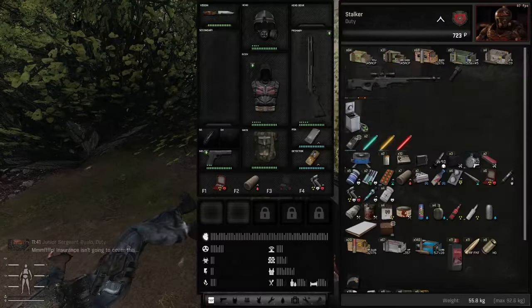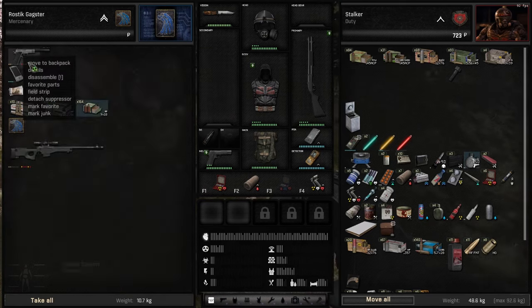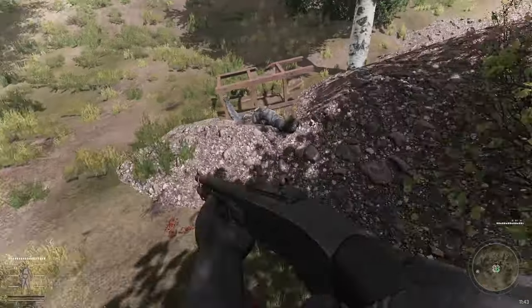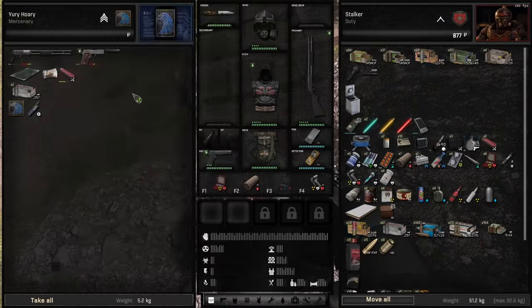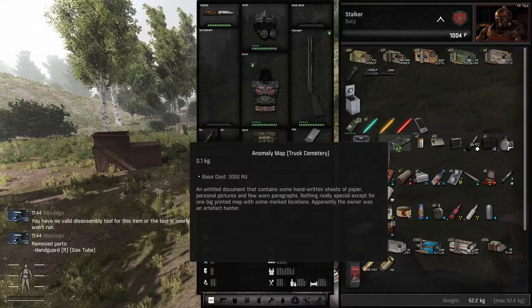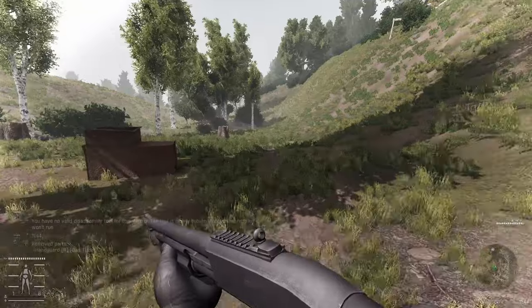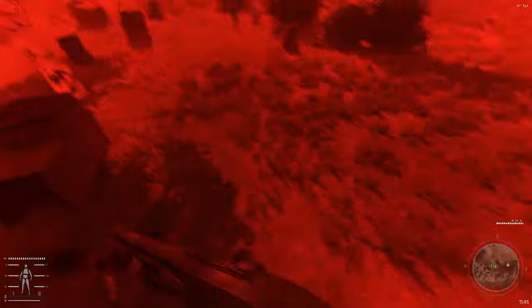Okay, what's that? It's broken. Let's put it back. I'll take the suppressor off of this. And we got a data pad too, which is cool. Another pump for the TOS. We'll take it. And an anomaly map for Crux Cemetery, which we probably won't use. We kinda... Oh, no. No!